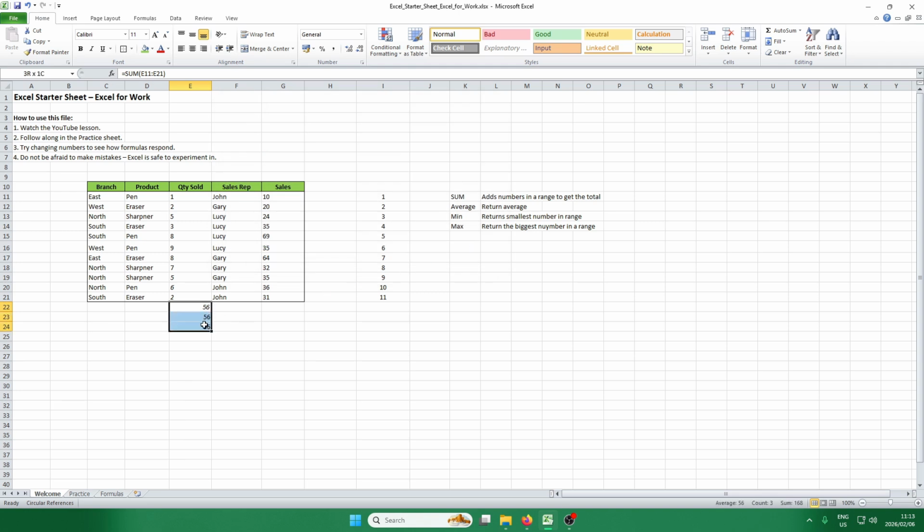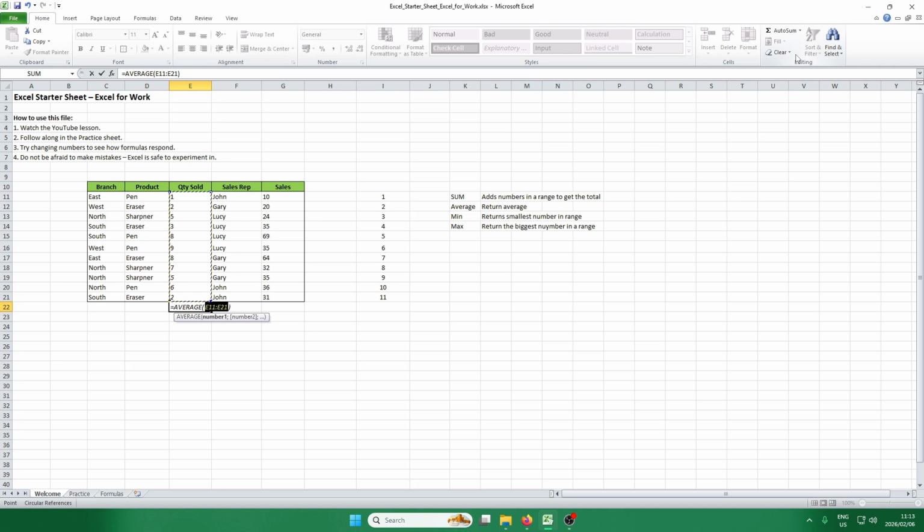Our next thing we're going to do is use average. So we're going to go to the cell directly below what we want to average out. We're going to go to our auto sum on the ribbon, top right, click on the drop down and do average. So we click average, it automatically selects the cells.